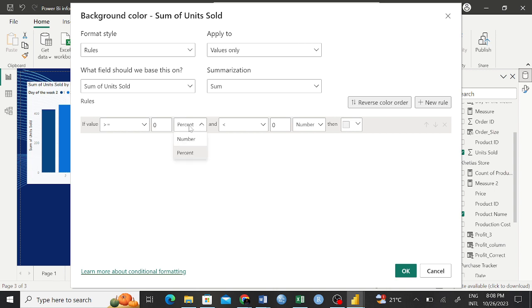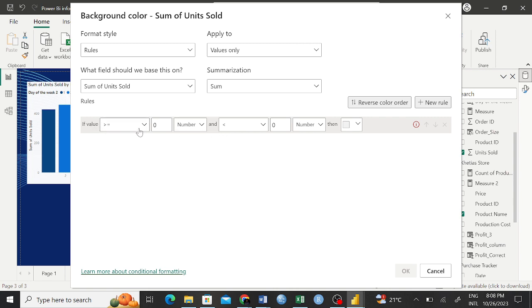They should not be percent because our values are in number form. But if we have them in percentage, then we could leave this as percent. Okay, even this percent we can use. I'll just show you how, sorry, I was forgetting that.